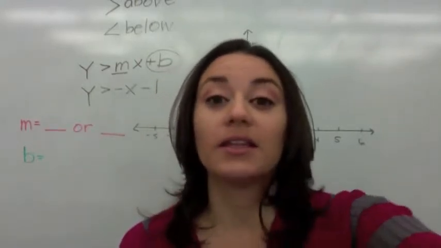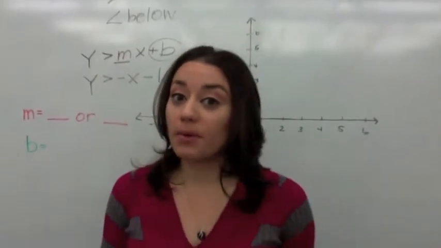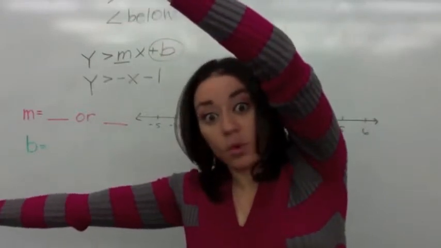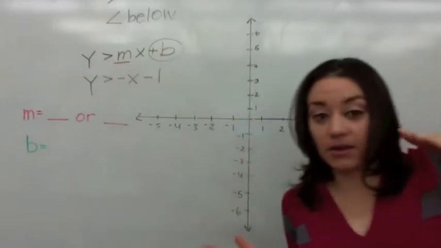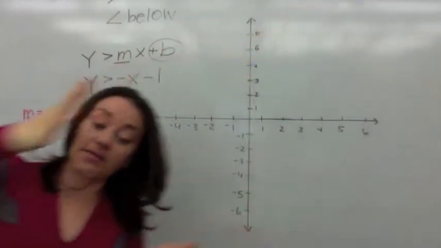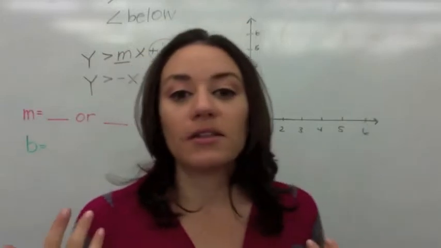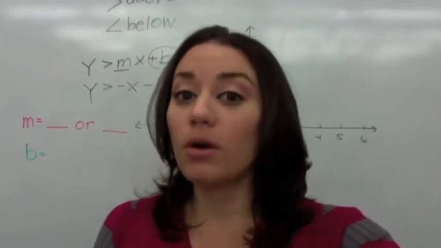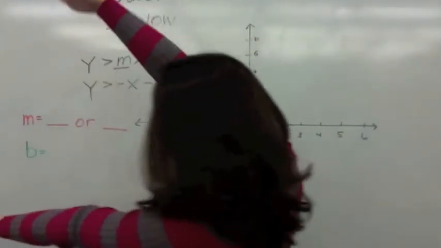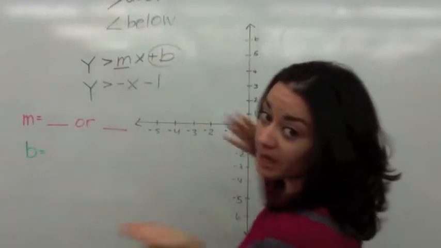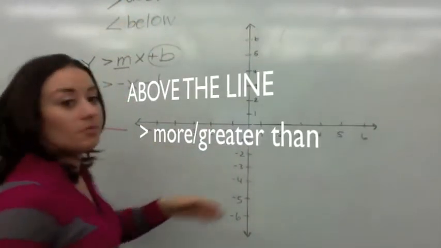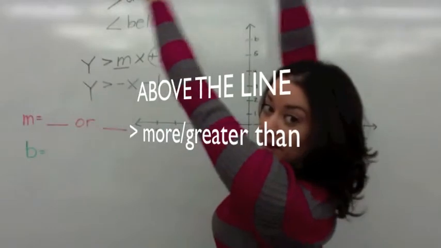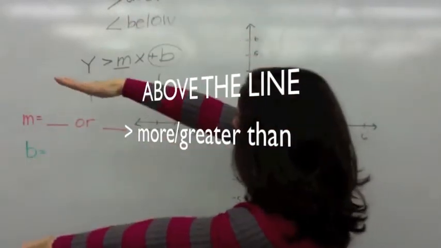What's an inequality? Let's remember, okay? We remember that it was more than to the right or less than left, okay? So when you look at a linear inequality, that's going to be a line. And more than is not going to be to the right anymore. More than is going to be above the line. So if you say more than, you're going to say above, okay? So say more than, above.